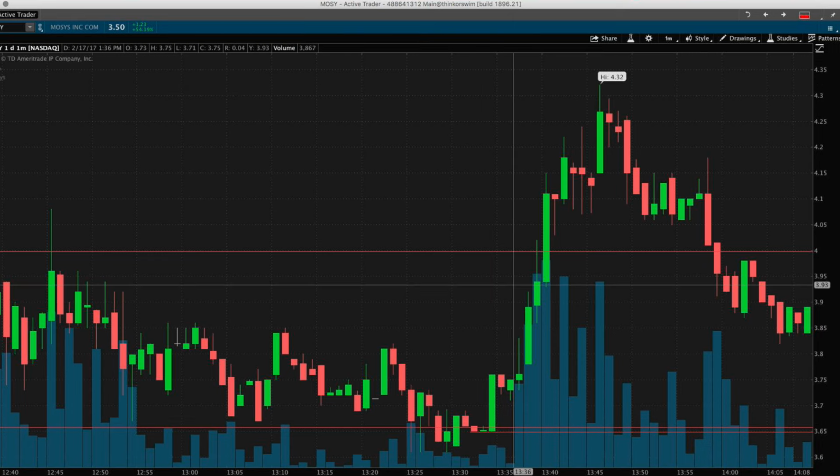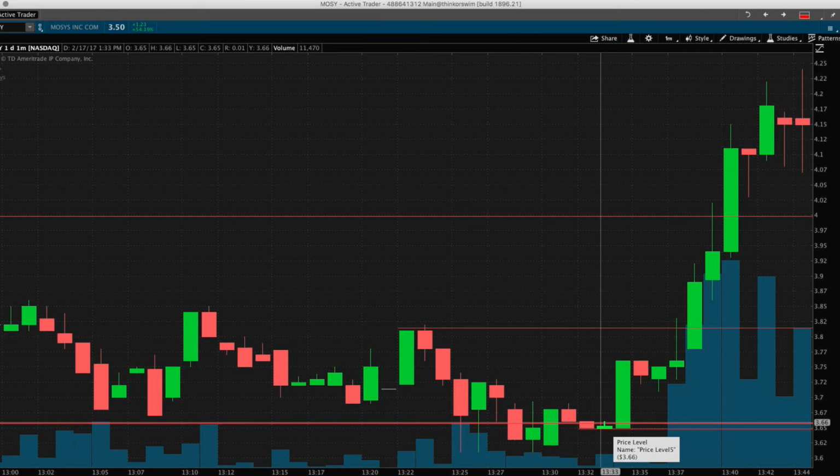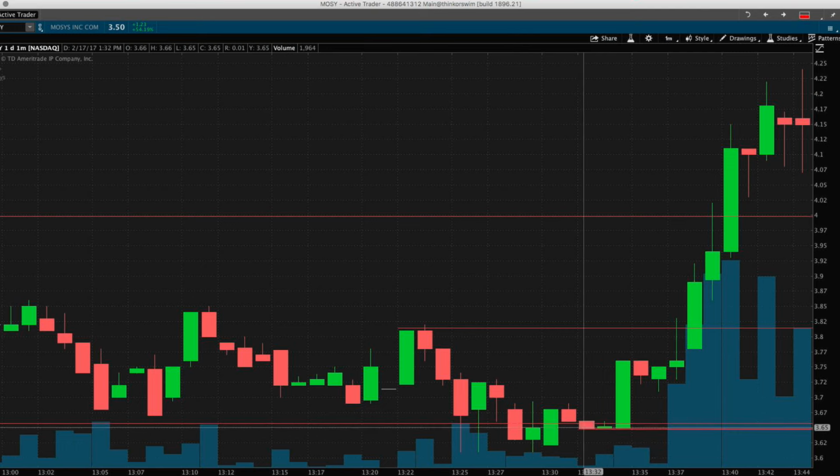So we were looking for that break. These two candles here kind of topped out at the $3.81 area. And you can see exactly what happens. So these two candles get stuck here and then start coming back down. They don't get back up there, and then they come down, and then they start bouncing here in the $3.65 area. So on that move there, you get these three bottoms, and then we're looking for a nice move higher.